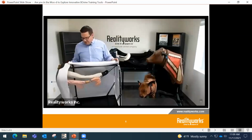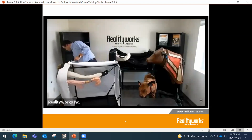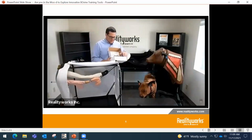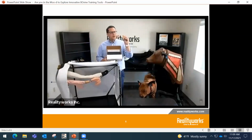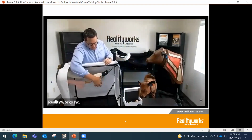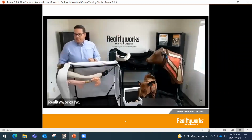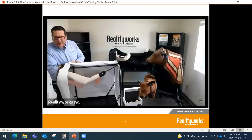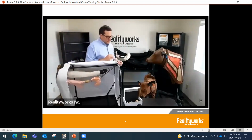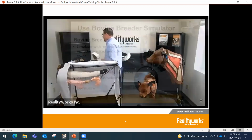It also brings in the different understandings of corpus luteum and also fetal development stages. So we have that here with us today. This gives the different fetal development of a 2-month-old fetus. We have a 1-month-old fetus, and then we also have our corpus luteum, being able to put this into place. As you look at a bovine breeder here, and you're going to palpate, you actually can put this in the location of the ovary, and when I go in and palpate, I can actually go down and feel that. So this helps to bring that realism into the classroom for your students.